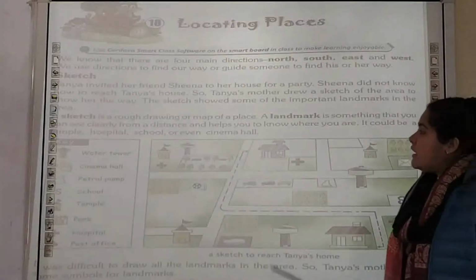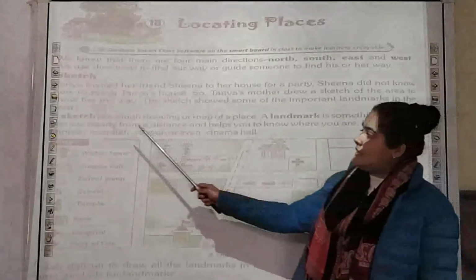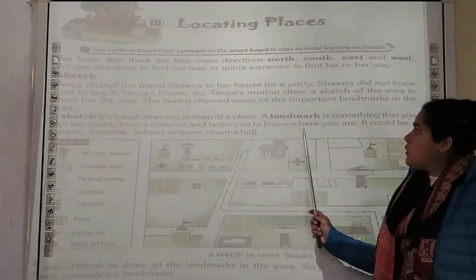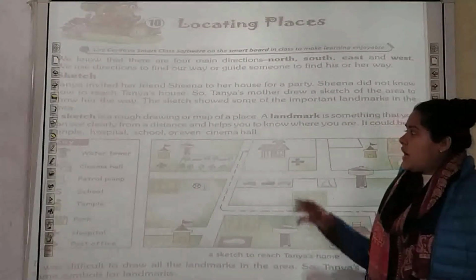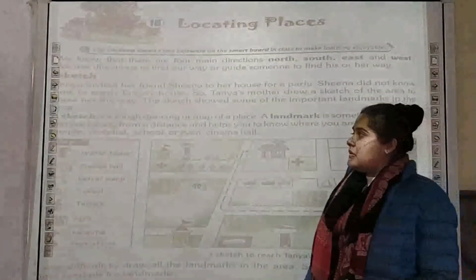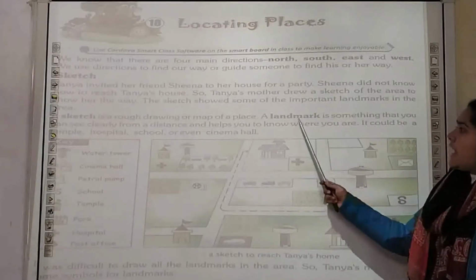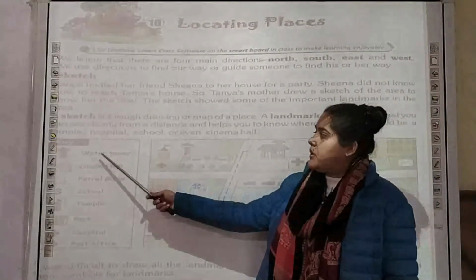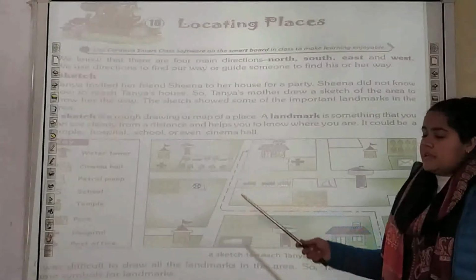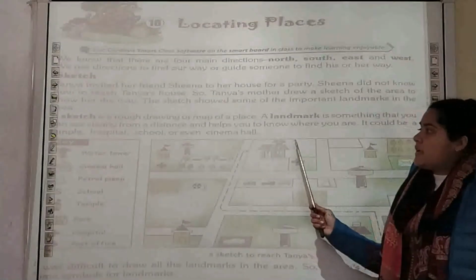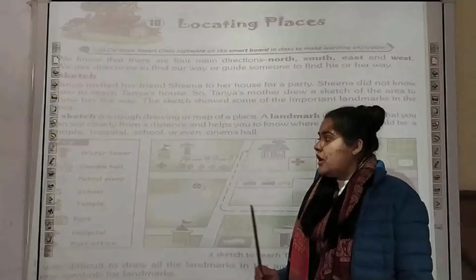We will understand that. First of all, let us understand what a landmark is. A landmark is something that you can see clearly from a distance and it helps you to know where you are exactly. Landmarks are considered to be those places which are most popular places. You can easily make out where you are exactly at that place. So a landmark can be anything. A landmark can be a temple, a hospital, a school and even a cinema hall. These places help you to find your clear direction or distance on a way. So these are considered as your landmarks.